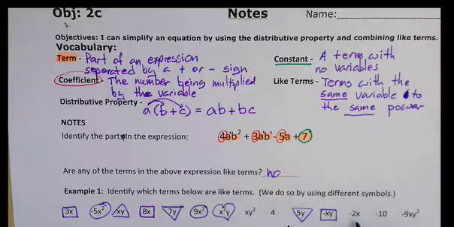Oh, it looks like I forgot one here. So let's look. What does this one go with? Well, this goes with the squares. I forgot one right there. Okay, just because it's negative or because there's a 2 in front of it doesn't mean it's not a like term. I just missed it earlier. All right, back to the y. I do not see any other terms other than these two with just y in them. So I think I'm done there.